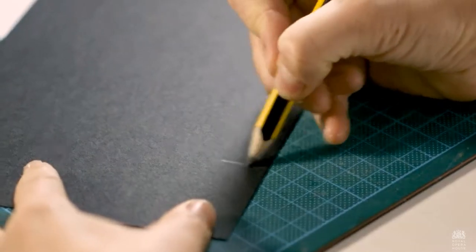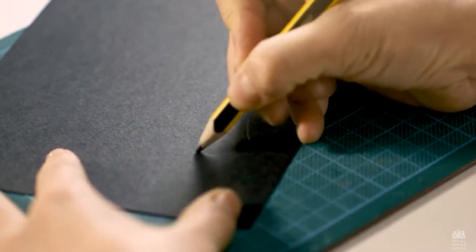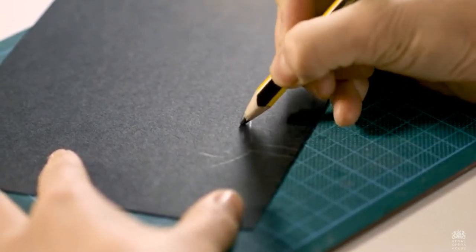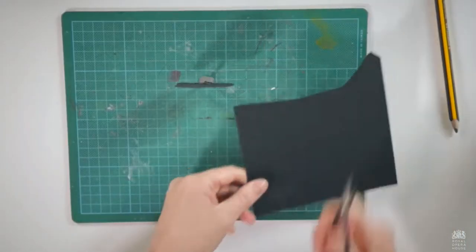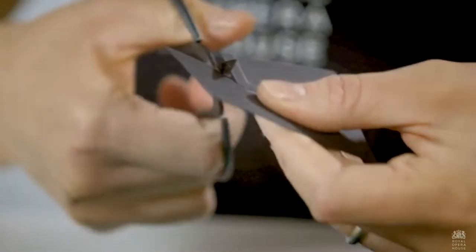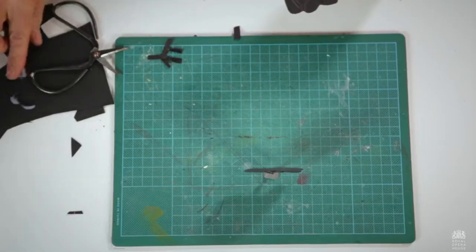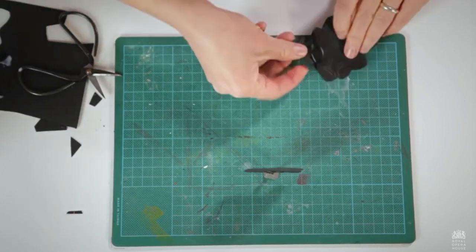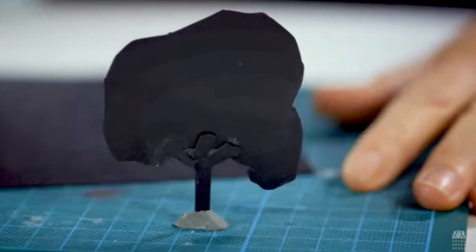You start by drawing the trunk and a few of the branches. Just like that. And then carefully cut it out. So it just needs a little bit of glue on the bottom of that tree, and then sticking on the branches. And that is the tree.